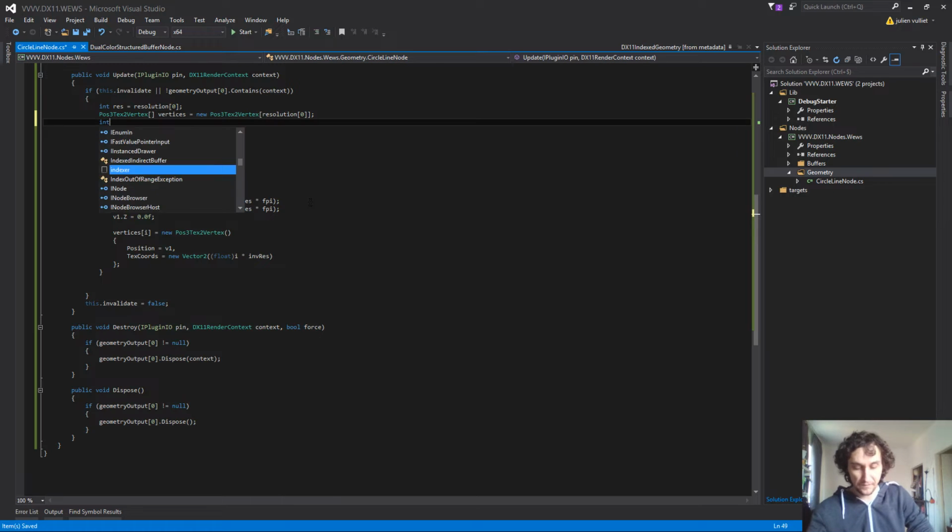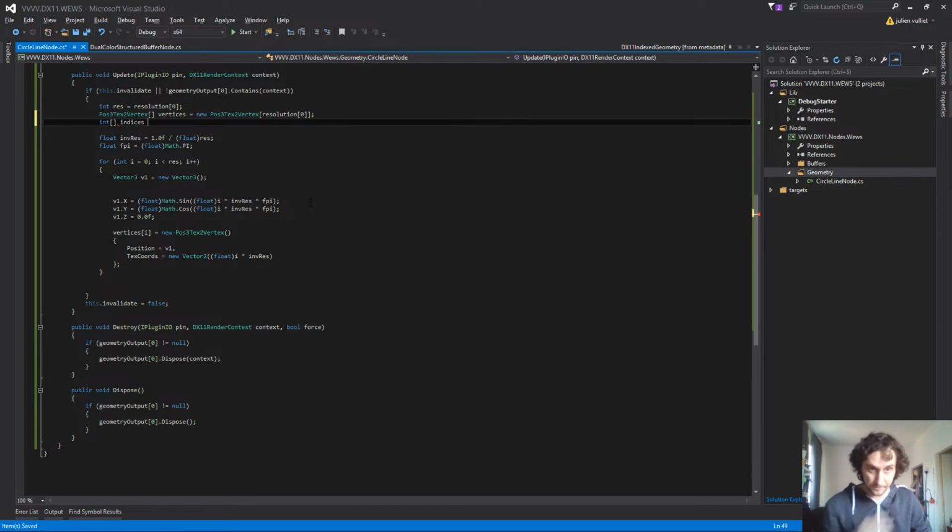And we need to build an index buffer, which in our case is an array for now.